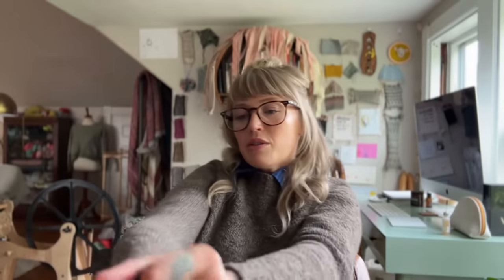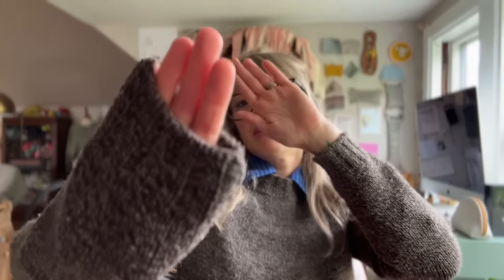Next question is about two-by-two ribbing with a tubular bind off, which I happen to have on this sweater. "I'm working two-by-two ribbing with a tubular bind off for a sleeve in the round. I watched your tutorial and many others on YouTube, however my right-side knit stitches are elongated and slant to the left after I do the rearranging round, but the back side of my work looks perfect — straight and neat. What could I be doing wrong? Could I do a short row turning stitch on the first stitch of the rearranging round so my wrong side would face the outside of my sleeve?"